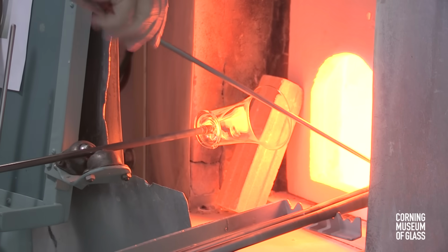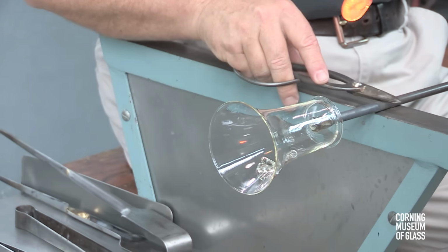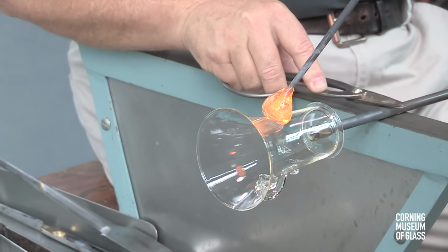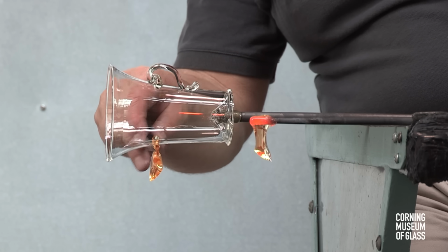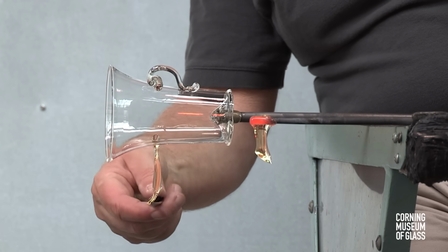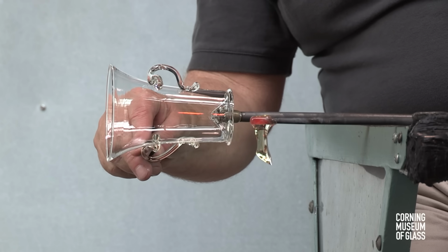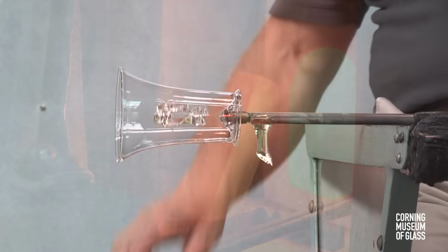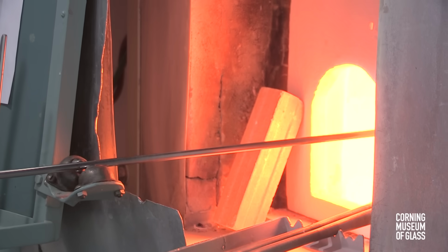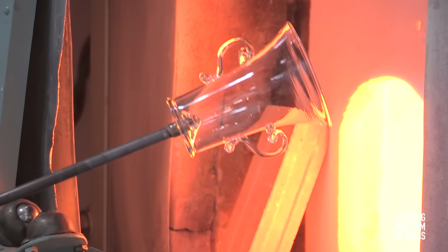The process is repeated. Throughout, the cup must be kept well over 1,000 degrees Fahrenheit or cracking will occur. The final vessel is flashed in the furnace and broken free of its punty, placed in the annealing oven for slow cooling.